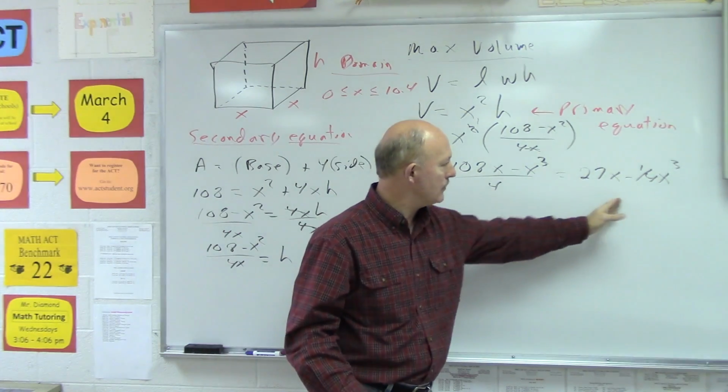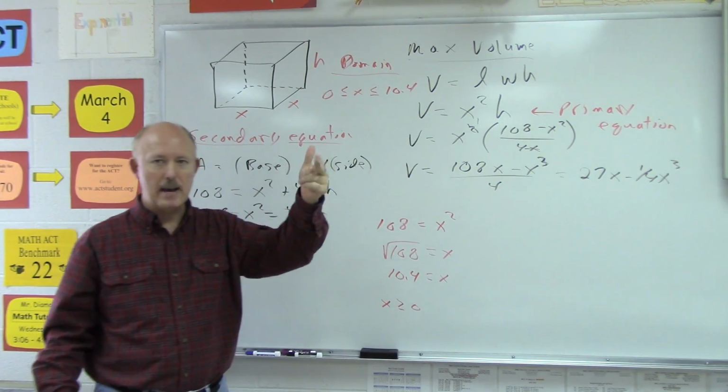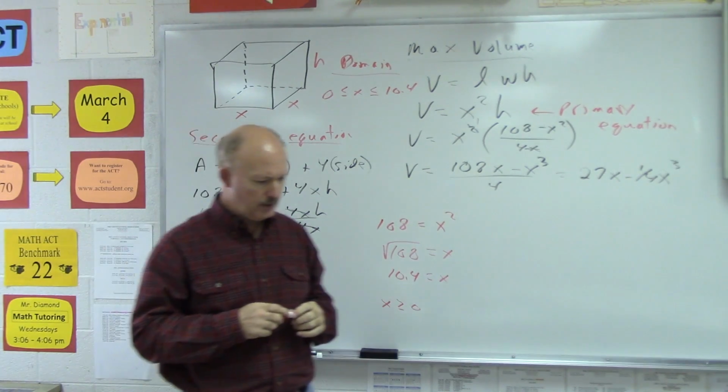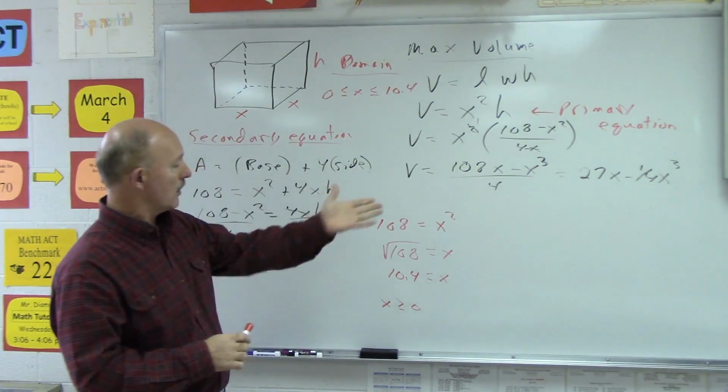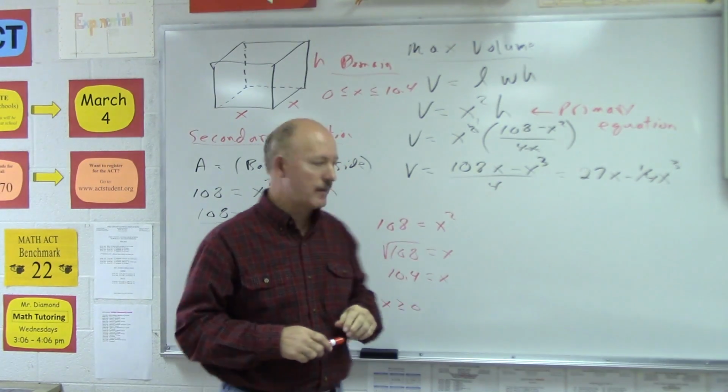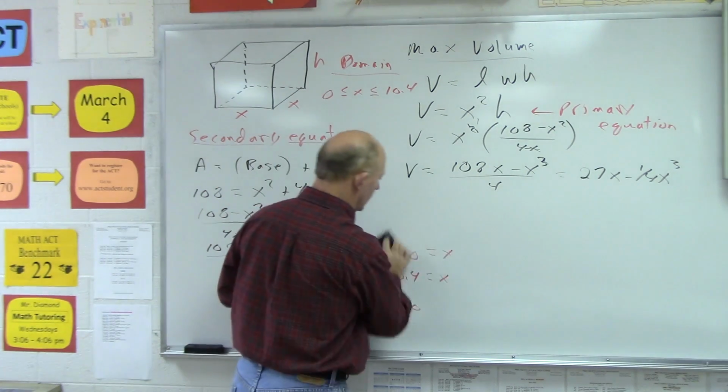So once we've written our equation here, you always want to think about your domain first. All right, just how big can x be here? Okay, now let's see, we've got our equation written, we've described our domain. Let's see if we can take the derivative now of our volume formula that we just wrote. So let's take our derivative.